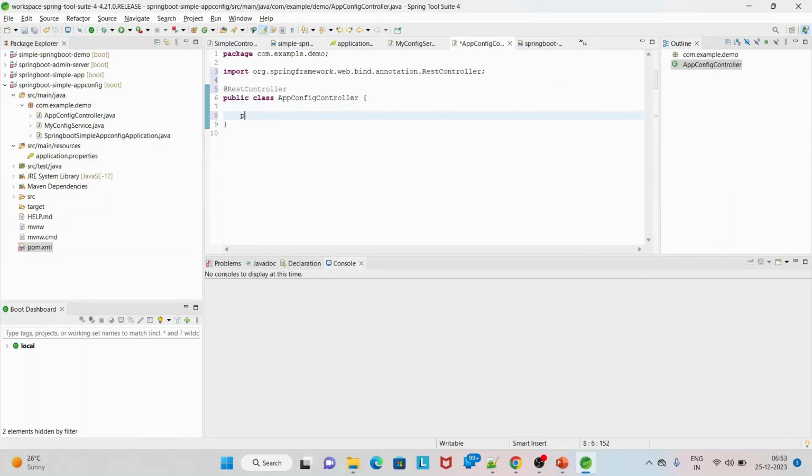Let's create a get method which returns the property.